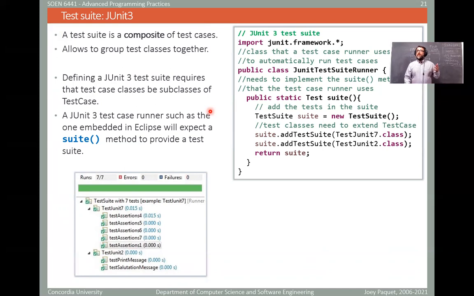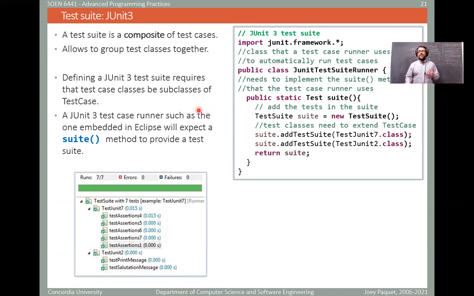That's a very important notion for test suites, because you want to create subsets of your tests, as I explained before. If you have thousands of tests to run, and it takes, let's say, 1 hour to run all the tests, and then in your code you make a specific change to a specific method, you don't want to have to run all the tests. You want to be able to run only a subset of the tests. To create such subsets, you create test suites.